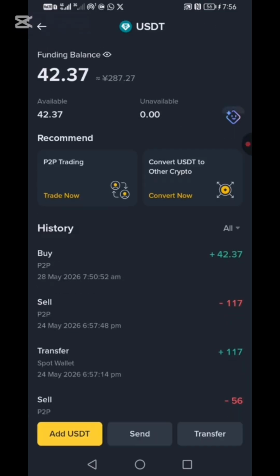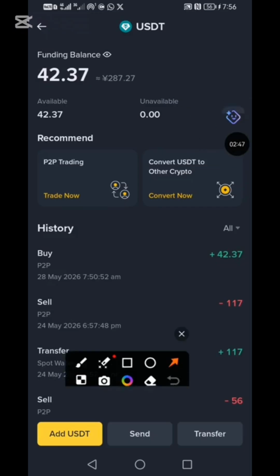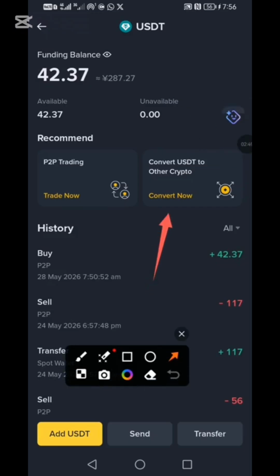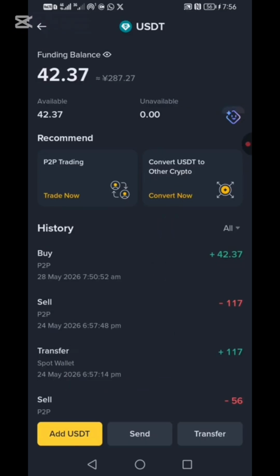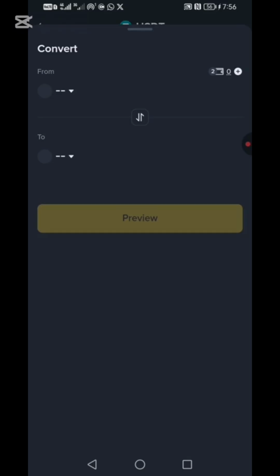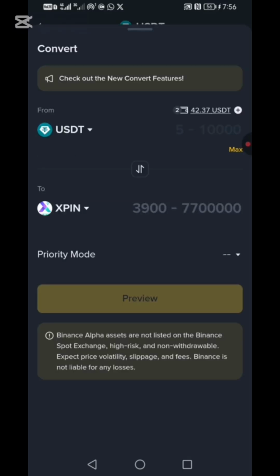When I click on it, you can see that there is this convert USD to other crypto. So I'm going to click on it and convert the USDT into a currency known as BNB. I'll wait patiently for it to load.